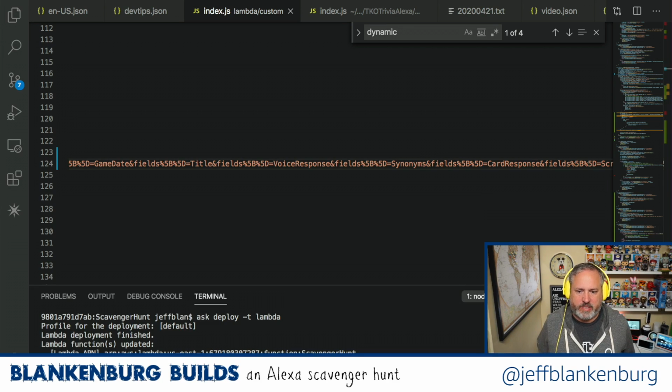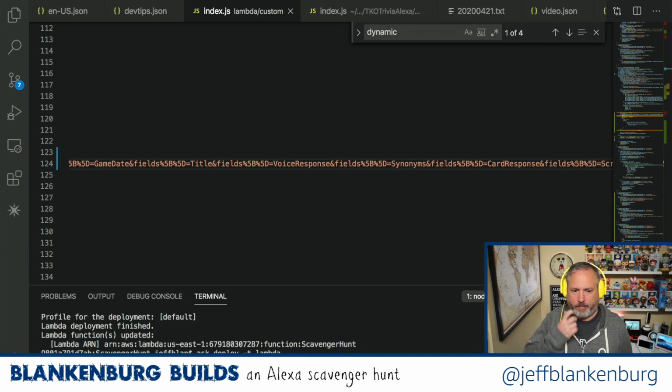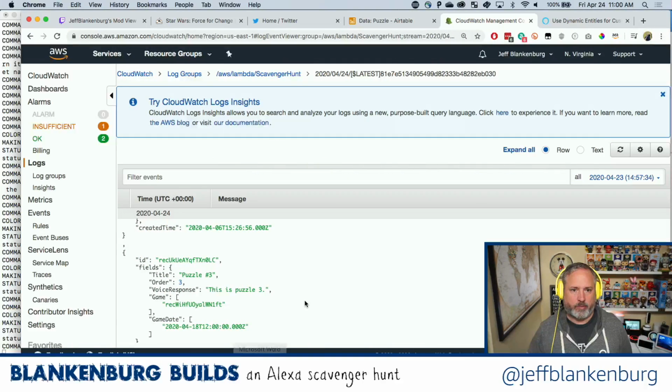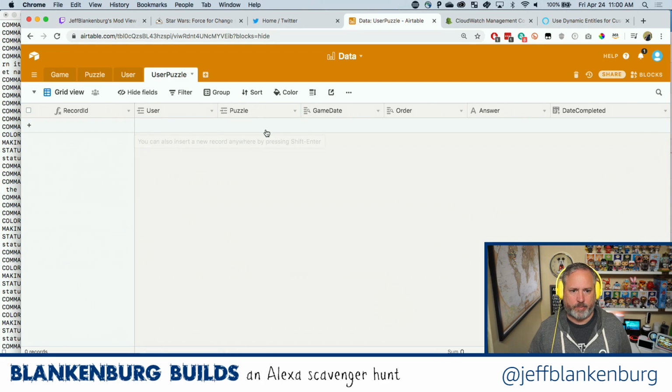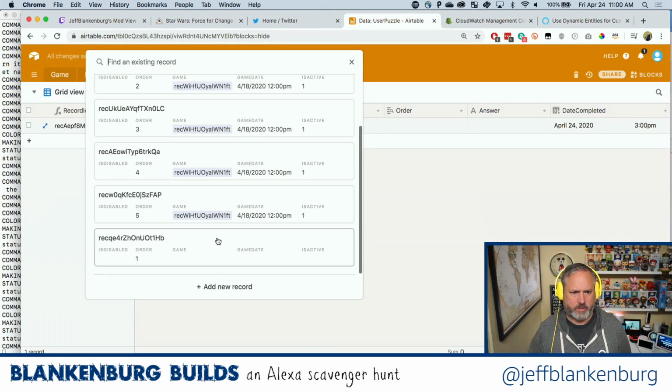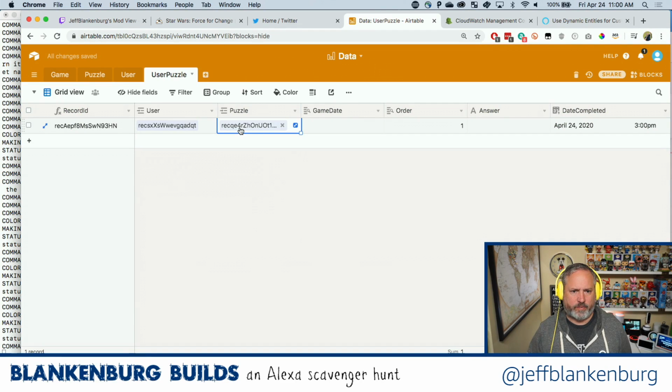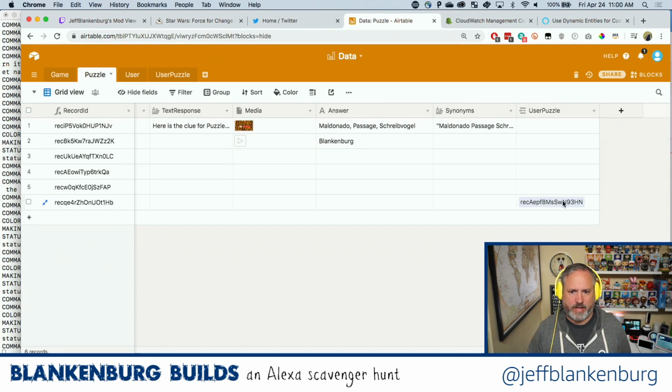There's a very specific reason that I'm doing this, where I'm explicitly designating the fields that I want, rather than just getting all of them. And that's because when we look at this table, there are these extra fields that Airtable creates, and like user puzzle is one of those. So every time a record is associated with a puzzle, let me create a record for a user, a puzzle. Let's choose the one that doesn't matter right now. You can see that these things are associated. So when I come back to the puzzle table, there's now a record here.